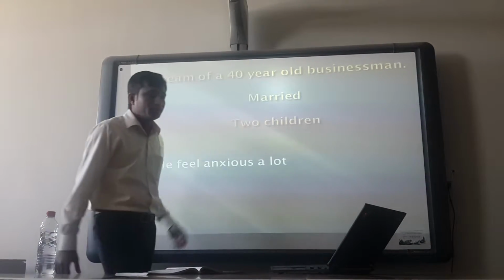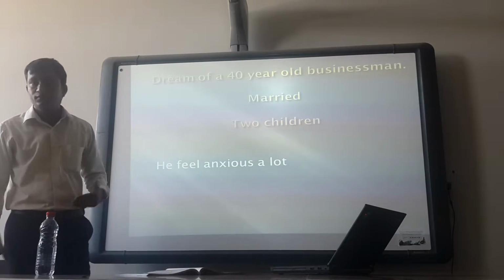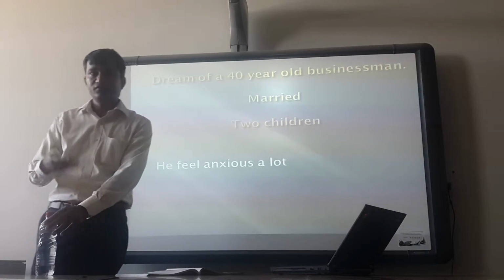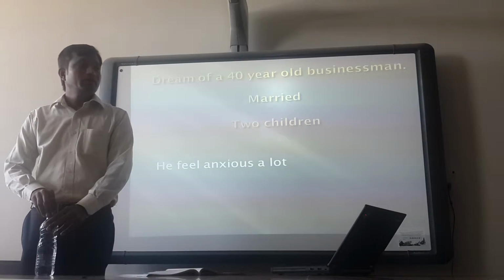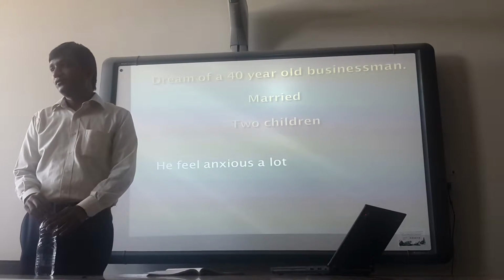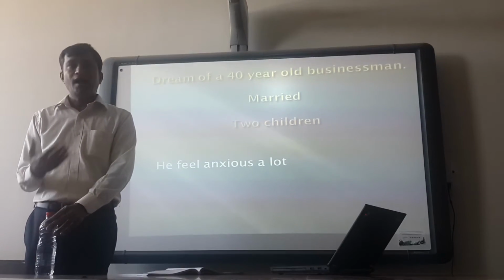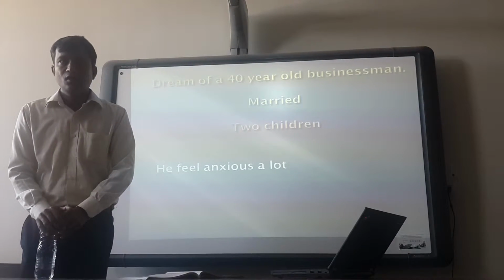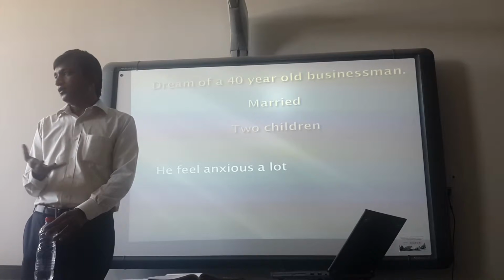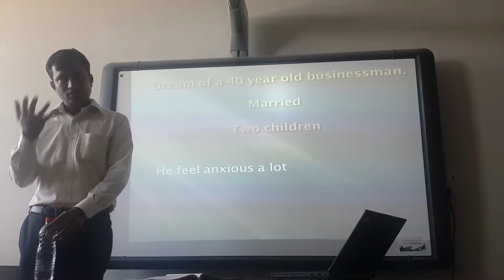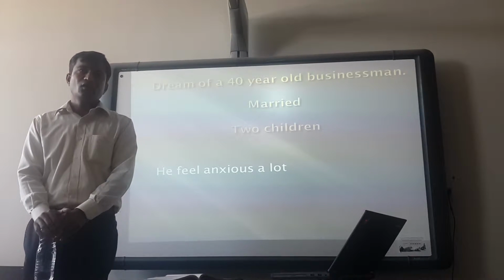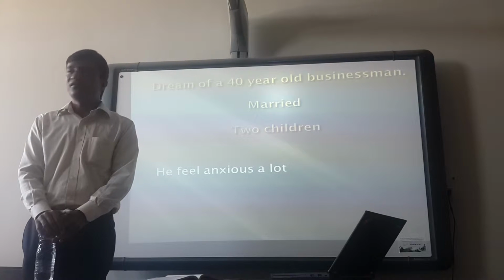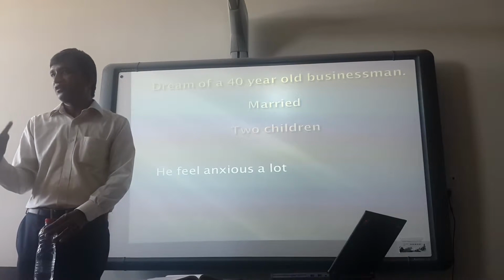So before going to the paragraph, I have three ways to make them comprehend the paragraph. The first way is either I will read the paragraph and they will look at it in their books, or I will make one student, a good student, read the paragraph for the whole class, or I will give them silent reading. So there are three ways: model reading, student reading and silent reading.